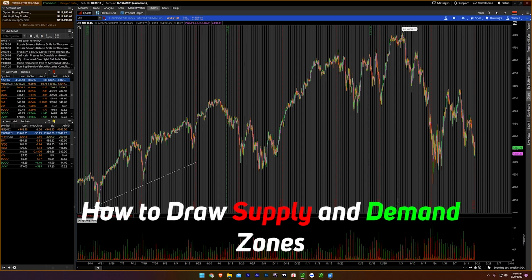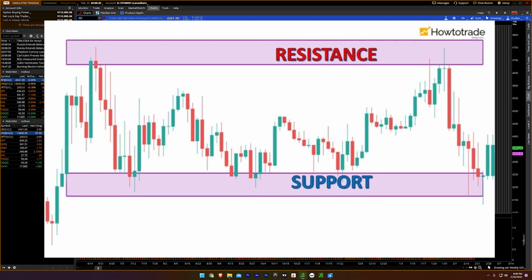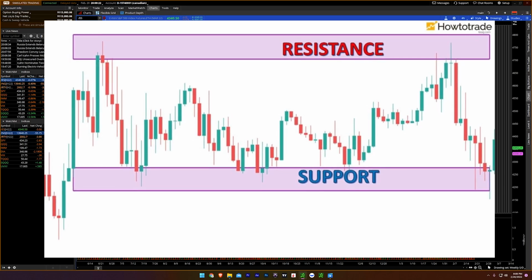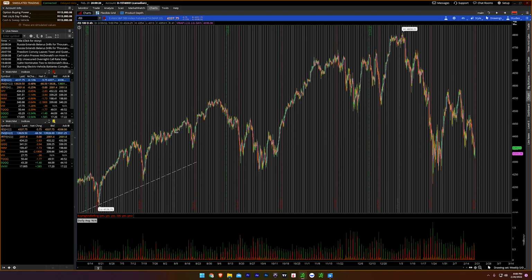Today I want to show you guys, and girls, can't forget about the women, never, how to draw supply and demand zones and how I personally draw them. Now, they're very similar to support and resistance zones, but not quite the same. They have slight changes to them, which provides them with better trading opportunities and gives you a better edge than someone that's just using support and resistance levels.